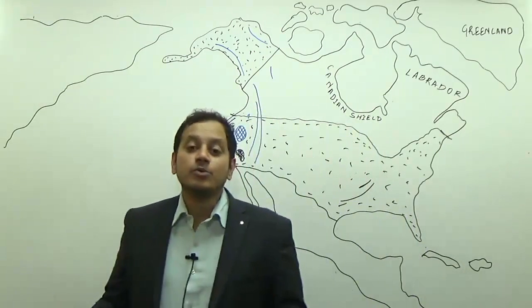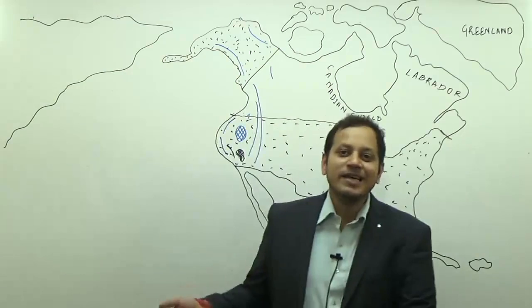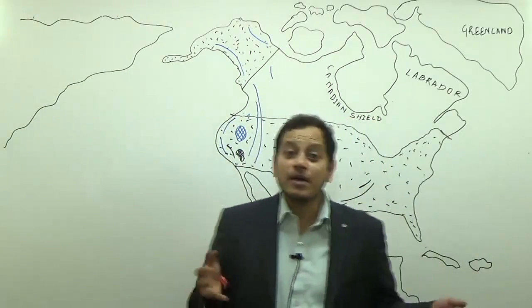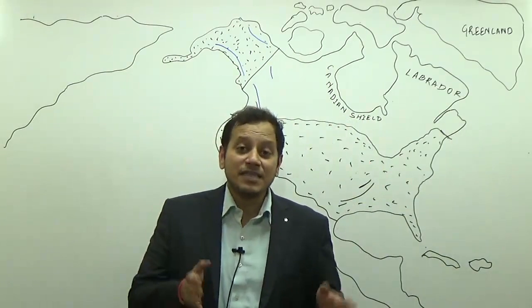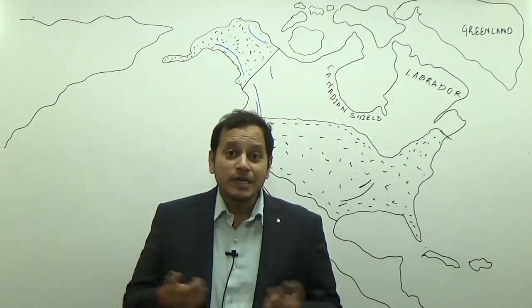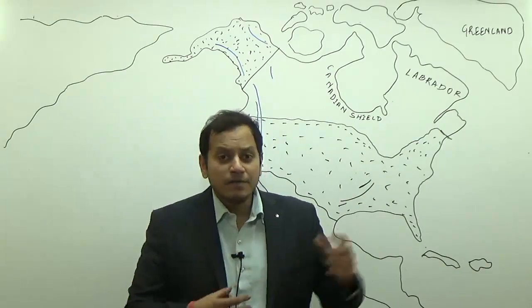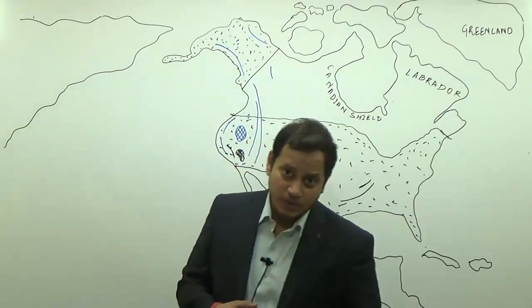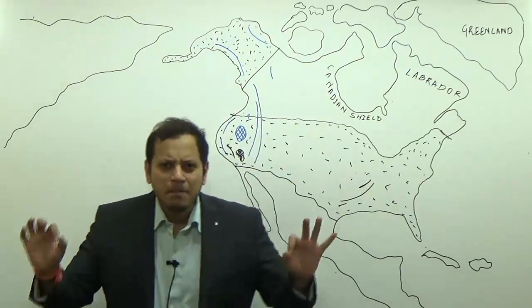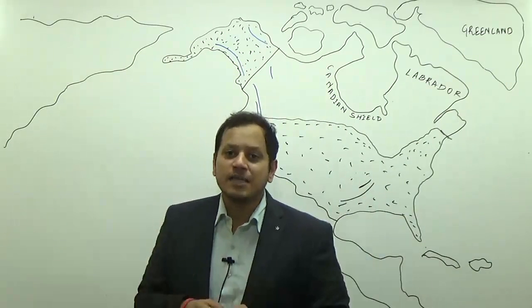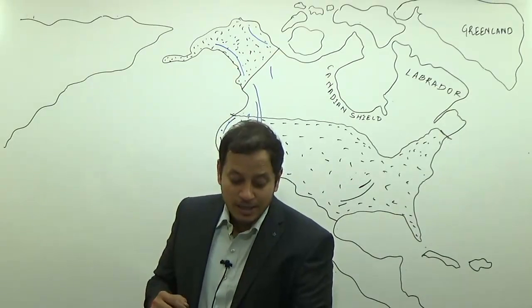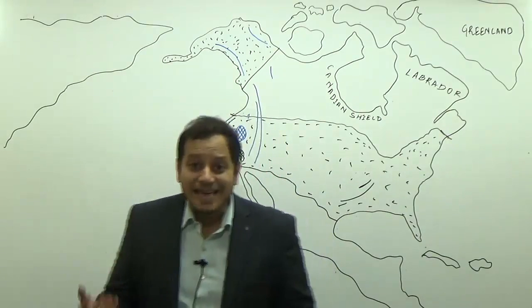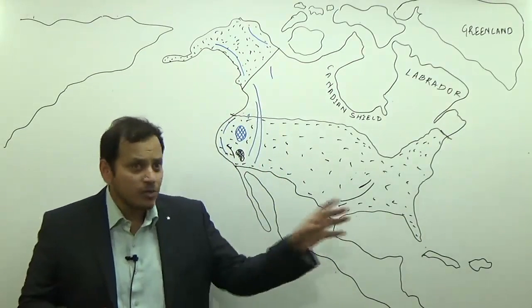If you are appearing in 2020, then it is the current affairs of 2019-20. If you are appearing in 2015-16, then the current affairs of 2015-16. And how do the current affairs come in? For example, if the area isn't too much in the news, they will ask you a simple physical feature of that region. For example, if the USA is in the news, they may ask you where Mount Rainier is located, in which mountain system.